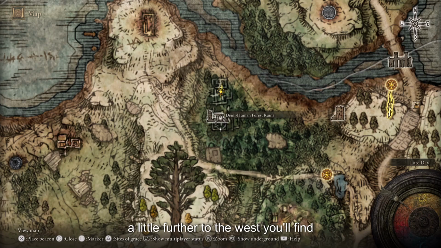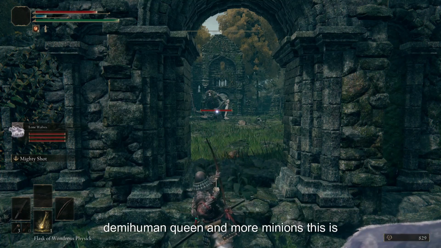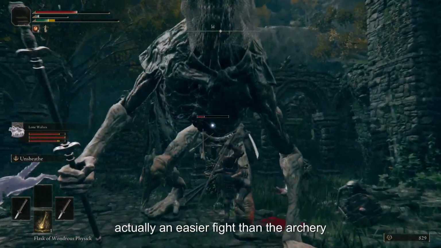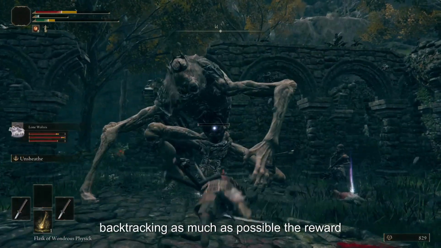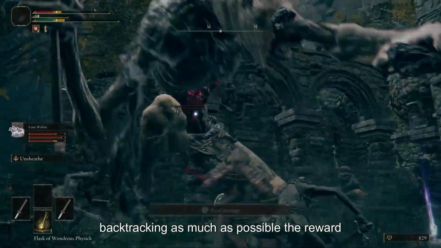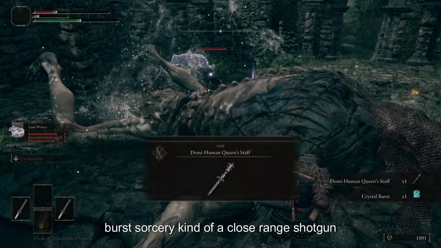A little further to the west, you will find the Demi-Human Forest Runes. The boss is a Demi-Human Queen and more minions. This is actually an easier fight than the Urgery Watchdogs, but I wanted to try to minimize backtracking as much as possible. The reward is a Demi-Human Queen staff and a Crystal Burst Sorcery, kind of a close-range shotgun blast, but magic.